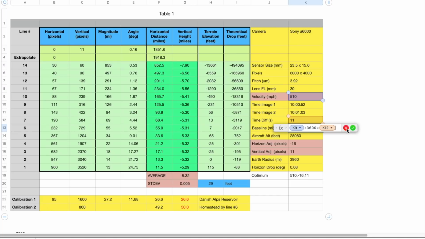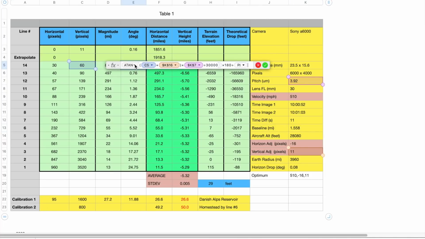Now, here is the equation for the baseline, as you saw, and it's dependent on the time difference there and the velocity. And I adjust a little bit the velocity and the horizontal pixels. Those are the three variables that I adjust to kind of fine tune. You'll see the surface is sloped a little bit. Now the angle, I use the arctangent function here because it produces a little more accurate results. We're dealing with larger pixel numbers.